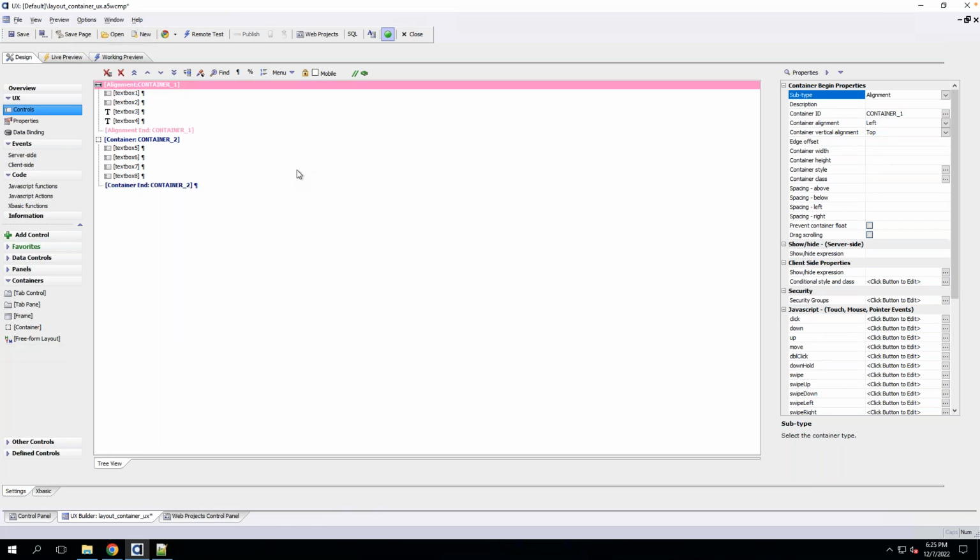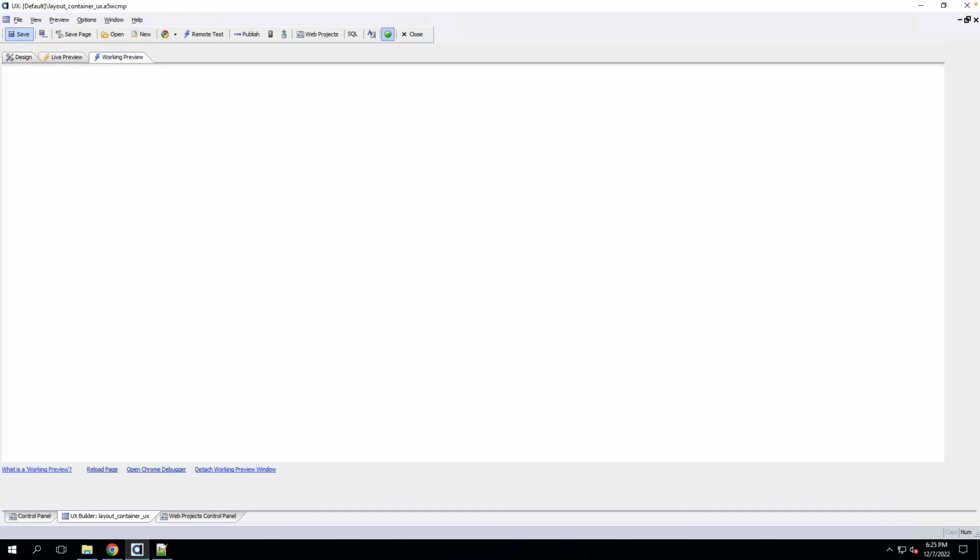Okay, so you'll notice a couple things. One is that it changed the color of this container. And it also went in and added some other things I can select from here. But the idea behind an alignment container is that it's a handy tool to lay things out into a container area. So to make this interesting, what I'm going to do is I'm going to hard code this container to be 200 pixels high and 200 pixels wide. Okay. So I haven't made any adjustments, but I'm going to go ahead and see what this looks like by just putting it in there. So you can see I'm not seeing much different from there.